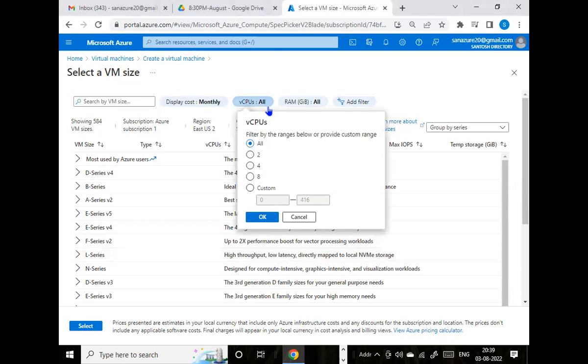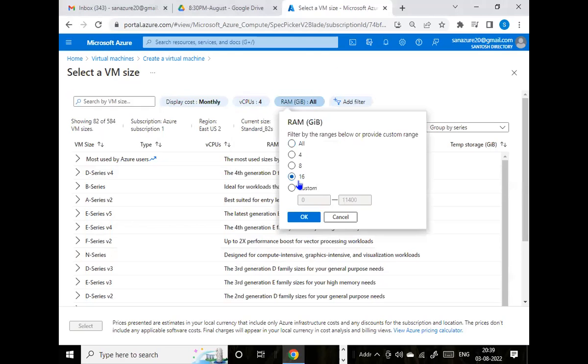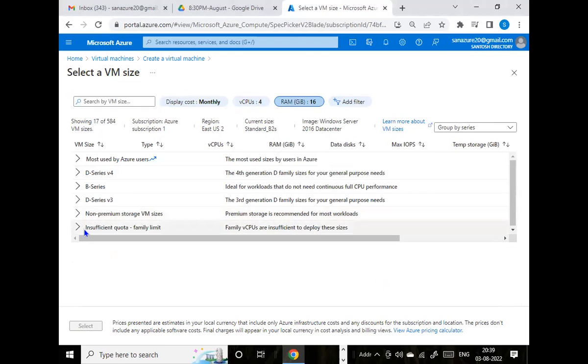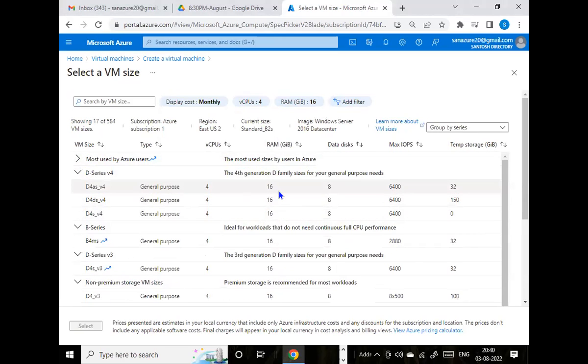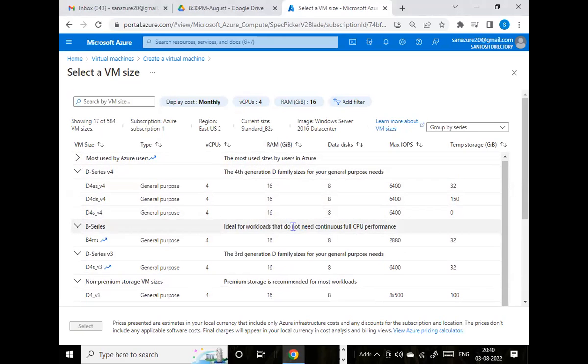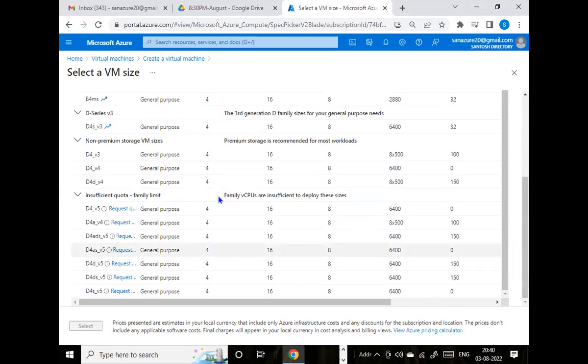Let's say he asked me for 4 CPU and 16 GB of RAM. 4-core CPU, 16 GB RAM is in general purpose, and doesn't need a continuous CPU performance. Even there you got it in D series, B series, and in different other series also.